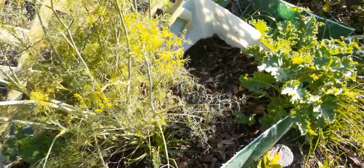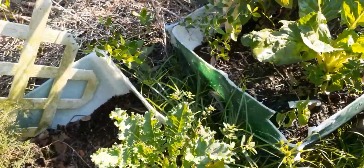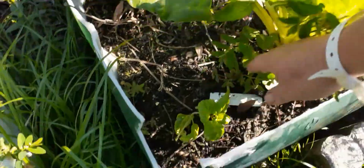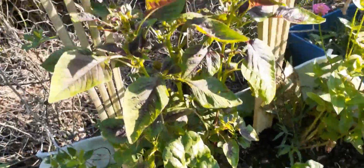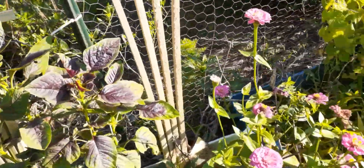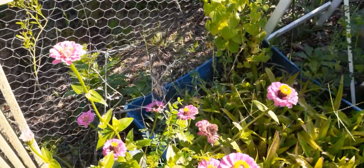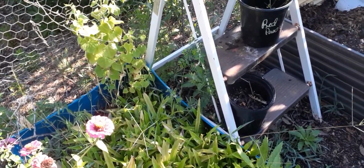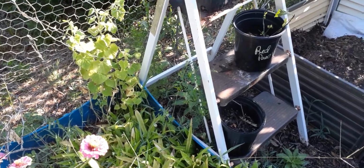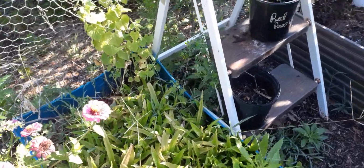We've got some kale going on here. We've got some kale going on right there. A few little strawberry plants in there behind them. This is some more kale that needs to be weeded. More aramith. The zinnias are looking absolutely gorgeous. This is Beijing grass, which is a medicinal grass. I'm doing more research, but diabetes is the biggest thing that I've seen it used to treat.